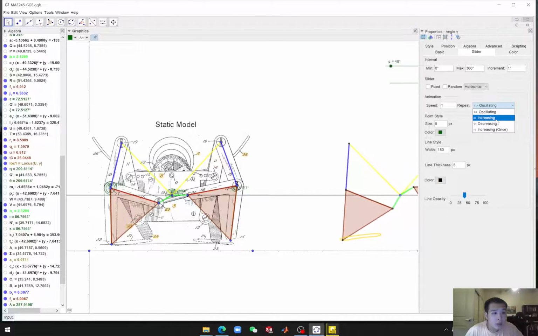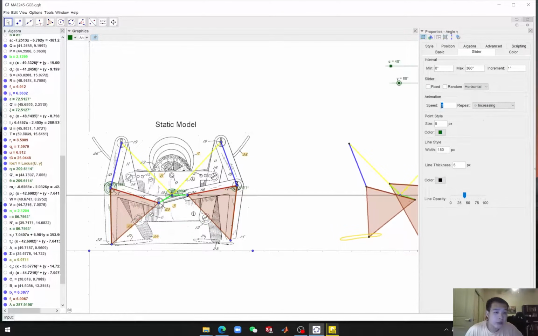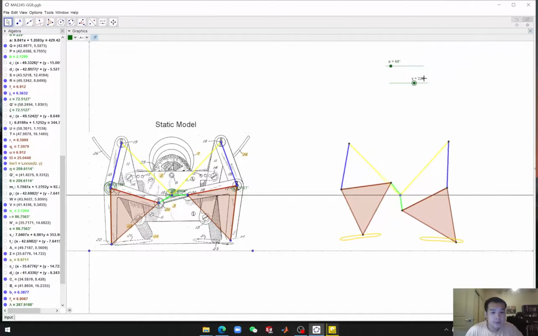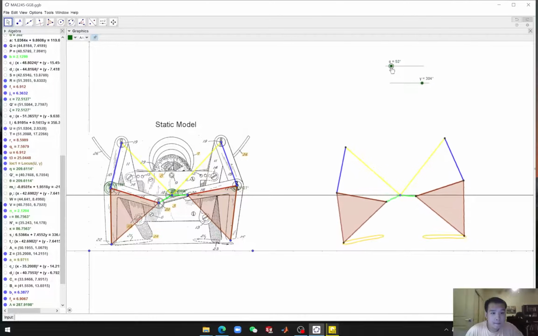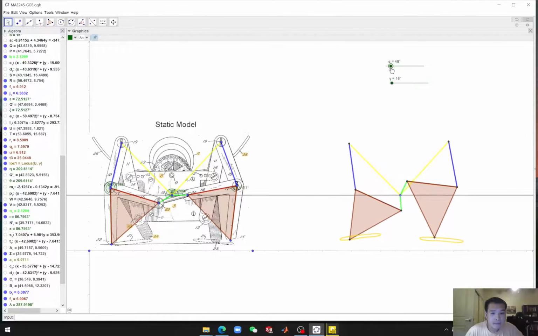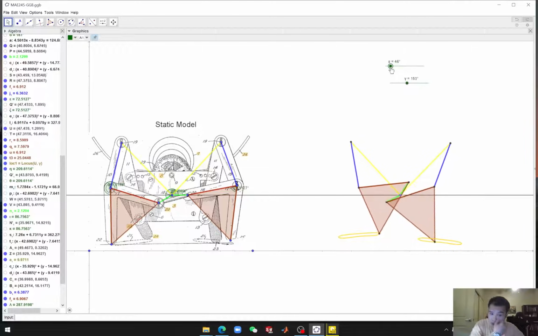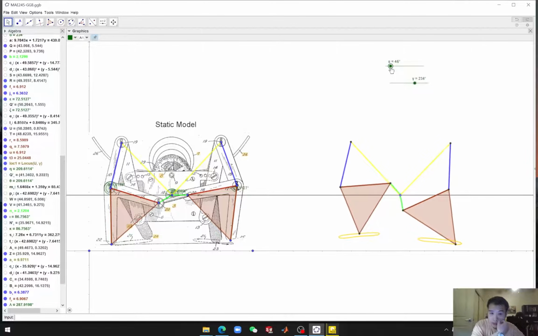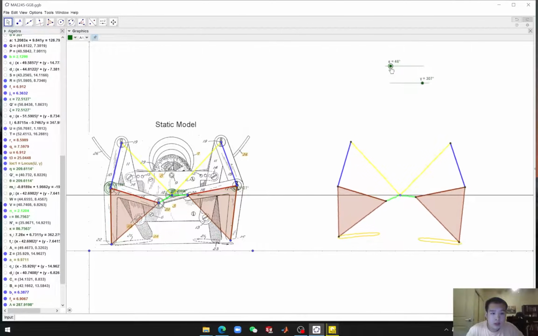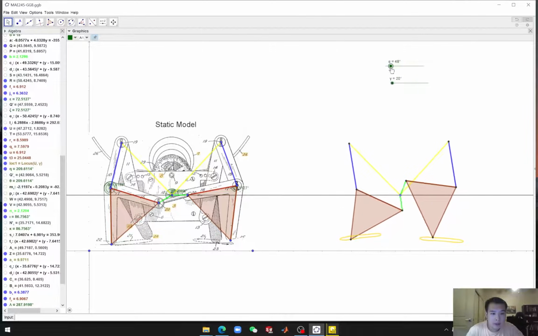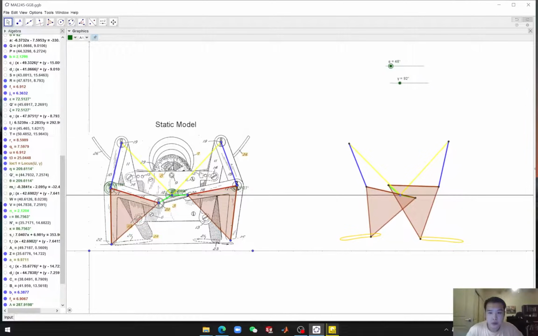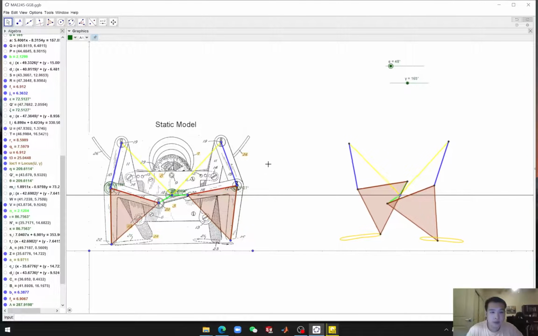Here, increasing. And the speed, if you want to change the speed, you can also do this right here. We can also adjust the angle for our ground links. So just make sure your model is close to the static model.